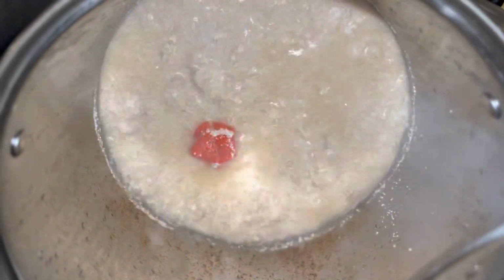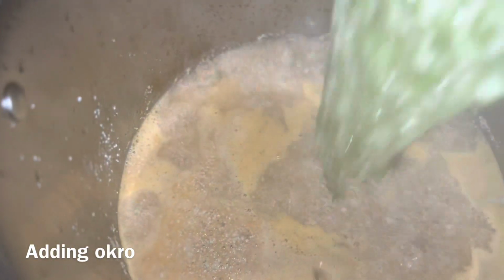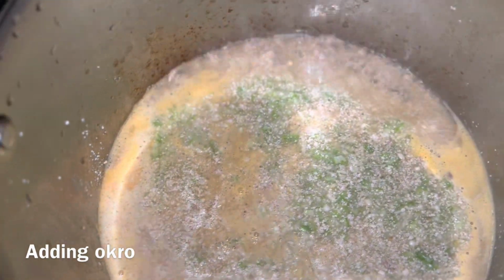You guys, so our ero is ready. Our second pot of food is ready. So now we go to the third one, which will be our okra soup. So our egusi is boiling very seriously, so I'm just going to add in my okra and spinazzi, and then I'm just adding in some spinazzi, some green leaves.